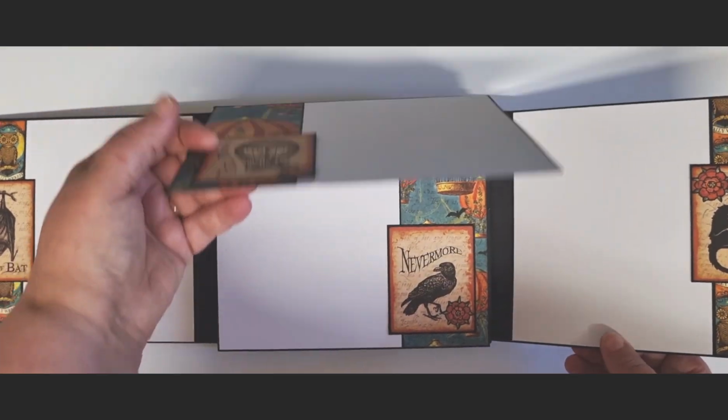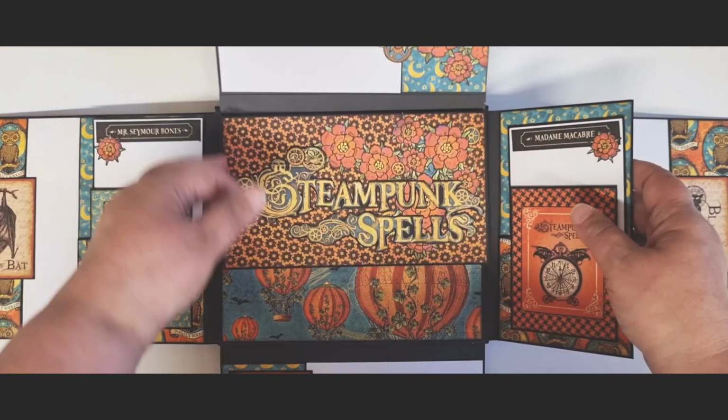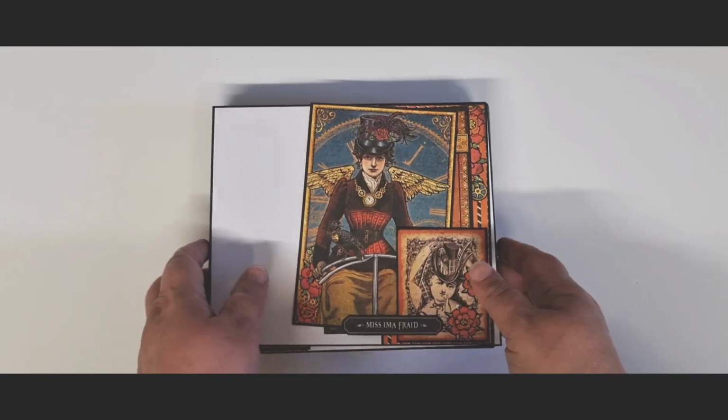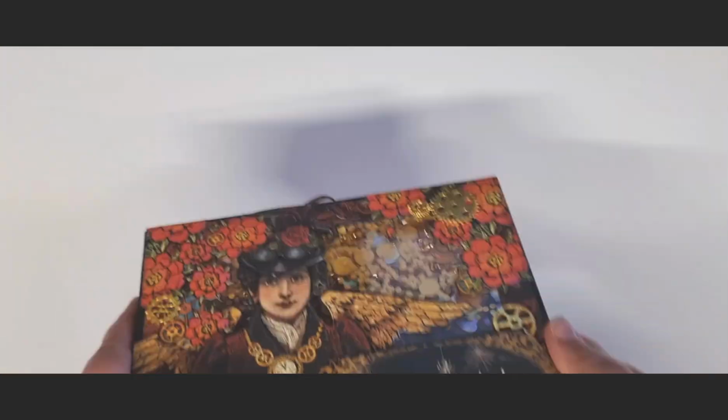It is the cutest little album. Let's get it right, Kel. Less haste, more speed. There we go. It's the cutest little album. It makes the most gorgeous gift if you want to make it for somebody. And mine's got a shaker.